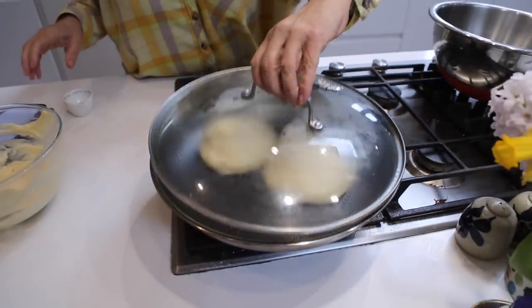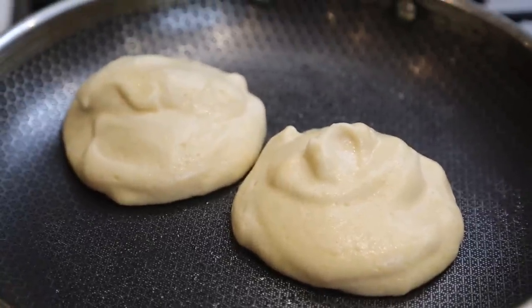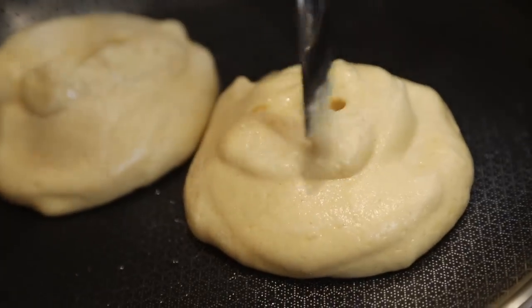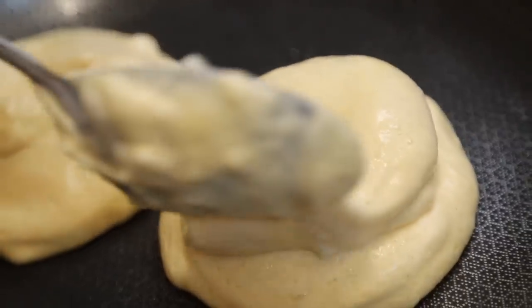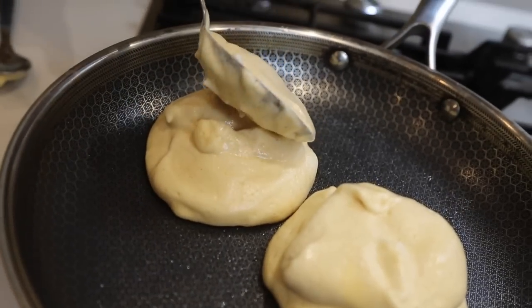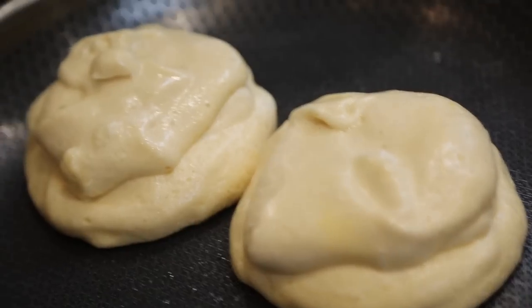Okay, so now it's been 6 minutes. So now we add another spoonful. It says to make a little dent. And then you add your next spoonful of batter. Is anyone going to bother to do this? This only makes two.